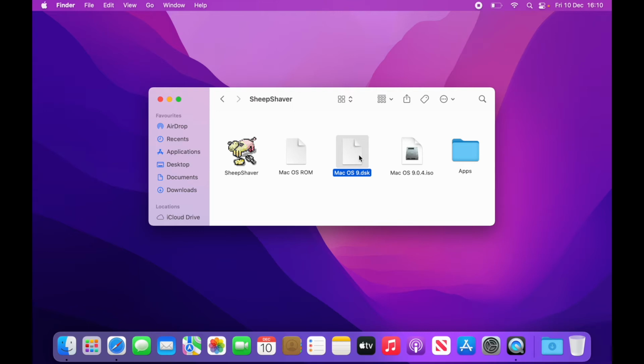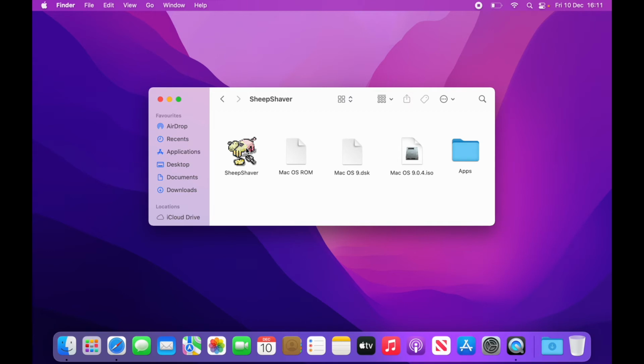Next, we'll need a macOS installer CD image. Either make your own if you happen to have the media, or download one from websites such as macintoshgarden.org or winworldpc.com. The next step is entirely optional. Create a folder, and this will be used to get files in and out of your emulated macOS environment. This can be called whatever you want it to be, but remember this name as you'll need it in the SheepShaver settings. Upon launching, SheepShaver will look for a ROM in the same path as the application.